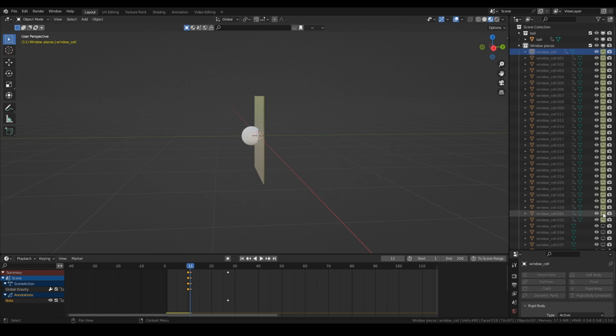Adding a keyframe on all of those. Unfortunately, if anybody knows, please drop it in the comments. Is there a better way to do this? I'm not sure if linking the animation data works, which is why I'm doing it this way, because I don't want to waste time, basically, by trying it that way, and then it doesn't work, and then I have to go back and do it again.